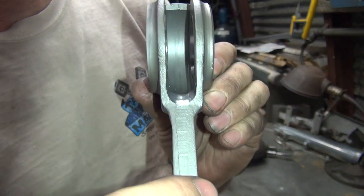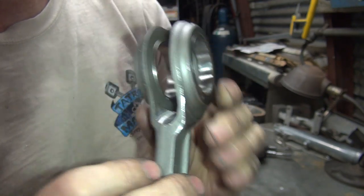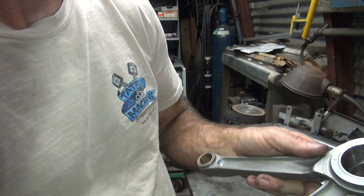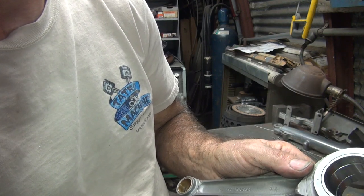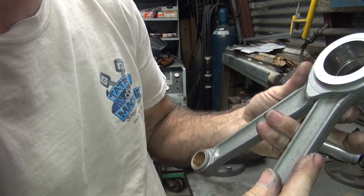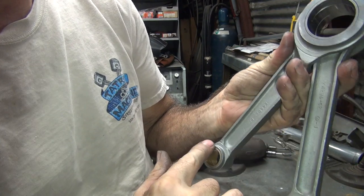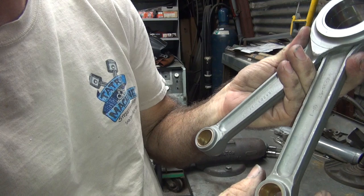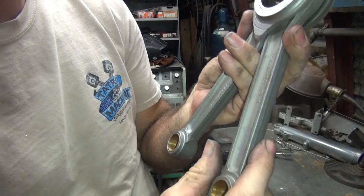Square it up a little bit. See, it's now more flatter. Trying to get this down to a closer number down here. I didn't bring my measuring stick, so I don't know exactly where I'm at. I could go grab my scale.